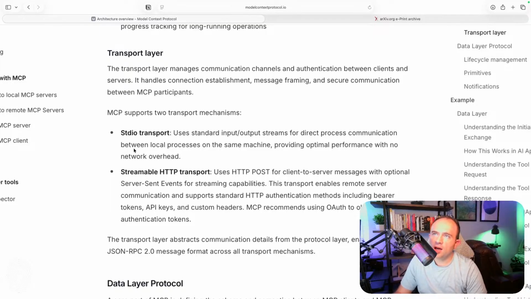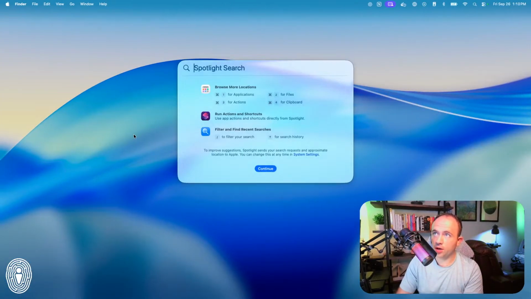So we have stdio. If you're not familiar with what this is, it's not a weird shorthand for the word studio. This is actually a common term in the computer science community that stands for standard input output. And if you don't know what standard input output is, let me just open up my terminal over here.